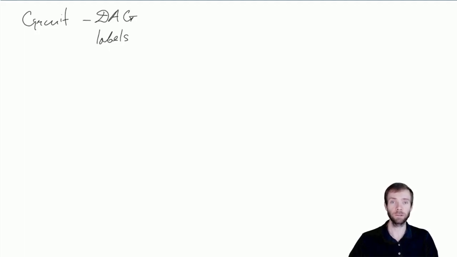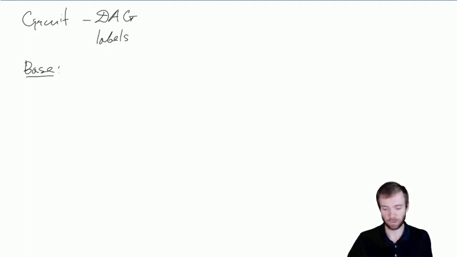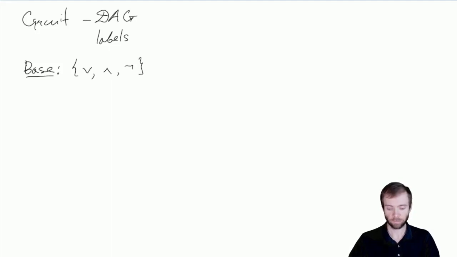Before building a circuit, we need to agree upon what base we are using. So what is the set of elements that we are actually able to employ? And we'll use throughout our course the basic set of conjunction, disjunction, and negation. And conjunction and disjunction will be binary with two inputs. So our base set of Boolean operations is two input disjunction, two input conjunction, and single input negation.